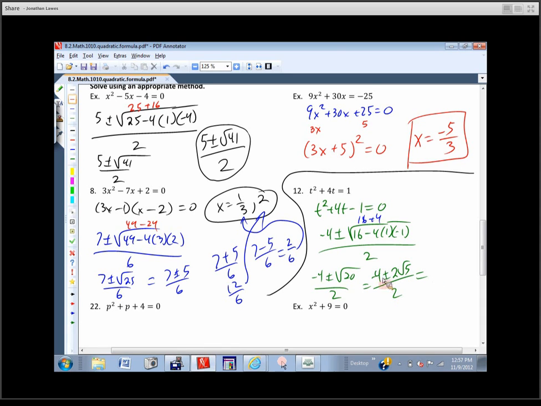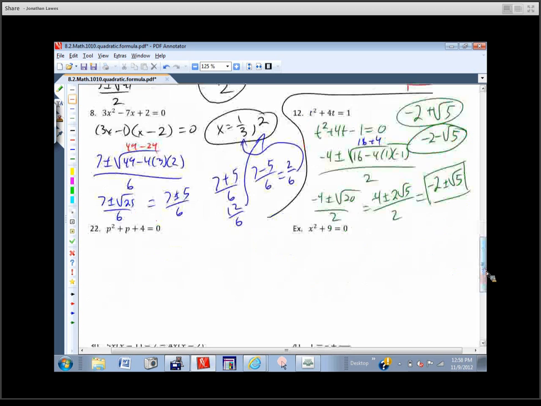Easiest way to write this, easiest way to get the answer, take every one of the 3 terms here and divide them by 2. So that's going to be negative 2 plus or minus radical 5. Wait a minute, what's the bottom now? A 1. Do I need to write it? I don't. That's the answer. Notice how those are conjugates. If I write those separately, negative 2 plus radical 5 and negative 2 minus radical 5. That's going to happen every single time on a quadratic. Your answers are going to be conjugates. Any questions?